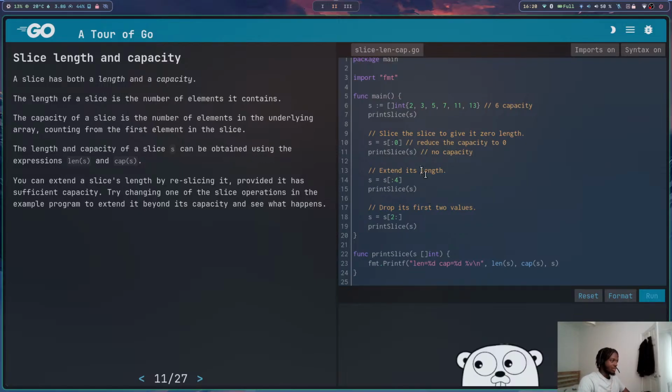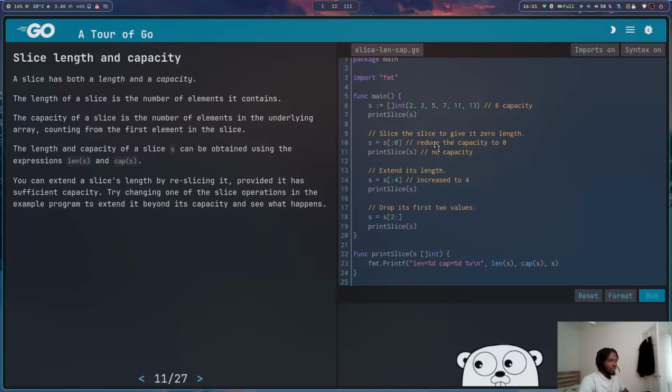And now we want to extend the length of the slice. So in this case, we say s equals s, and then we assign 4 to the higher bound. So the capacity was 0, but now the capacity is being increased to 4.